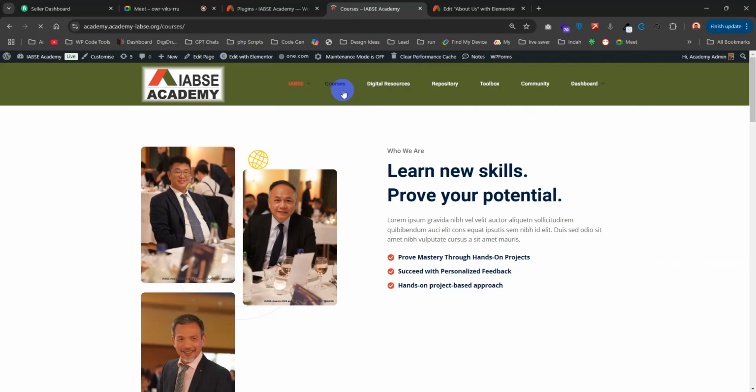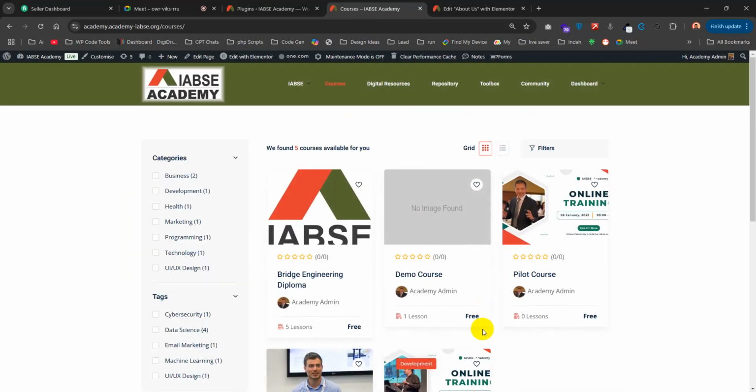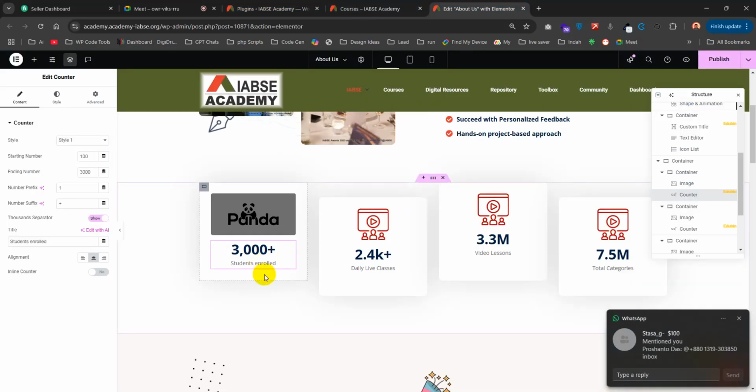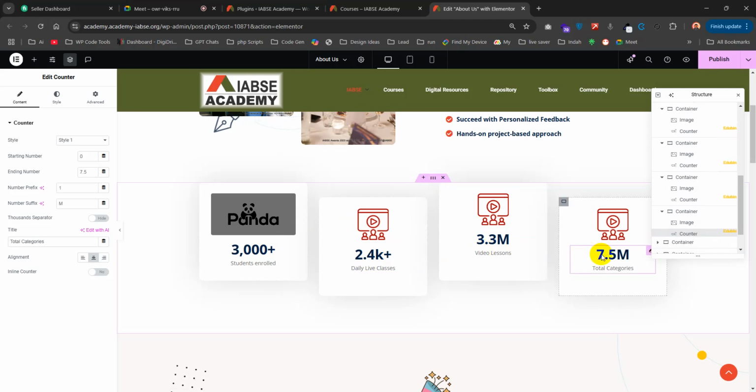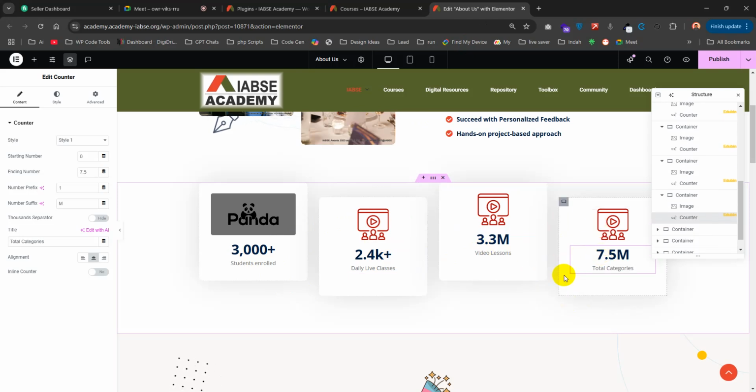For each course, they are getting automatically how many students you have, but for this area there's no way to get it automatically. Okay, this is the same thing for the other items as well. You can change the number and the image to show it. Like you can add that we have 30 teachers, we have a total of 70 courses, we have a lot of video lessons like this.